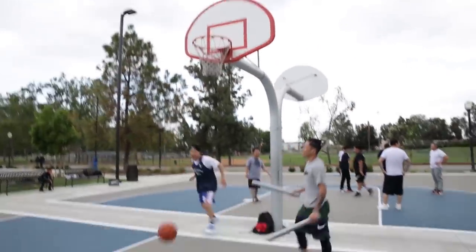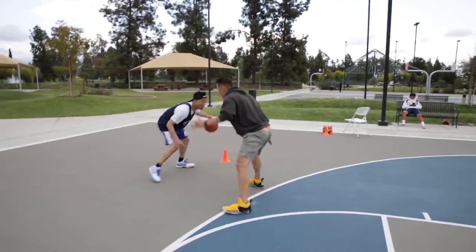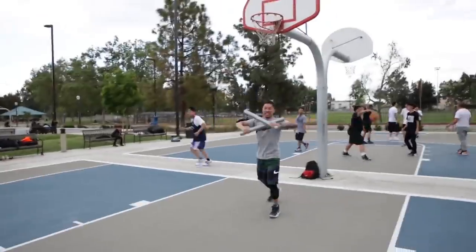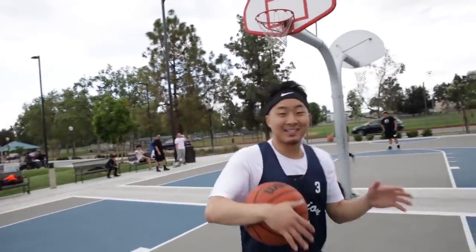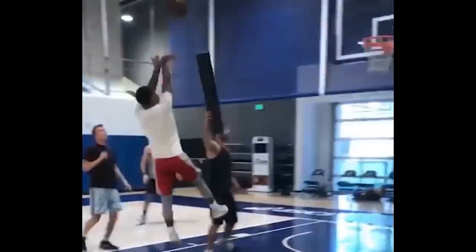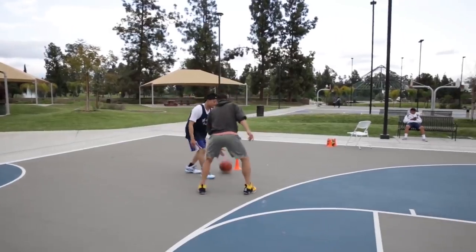Finishing over a 6'10 guy feels real good right now. Not in my house. I know it's Nelson with a foam roller. No, don't wait. I got scared. It is so different once you get full length on you. If you've never played against someone with length, you don't know how to react. So that's the purpose of the foam roller. It's intimidating. All right, let me try to make it. Nelson, go hard at me, all right?